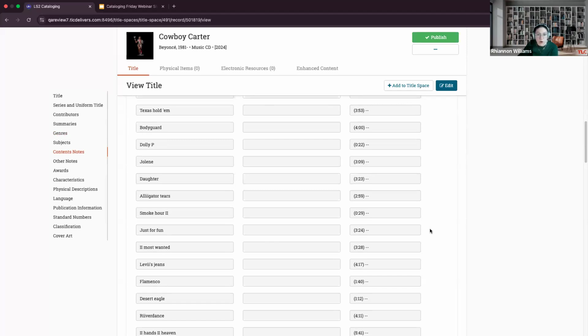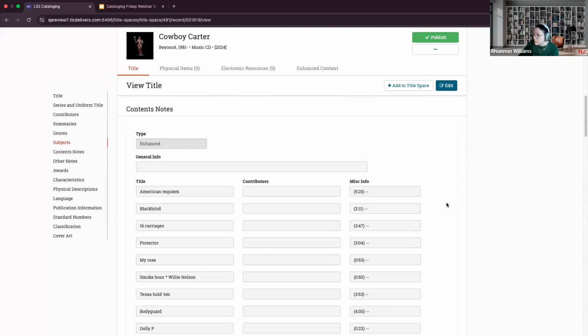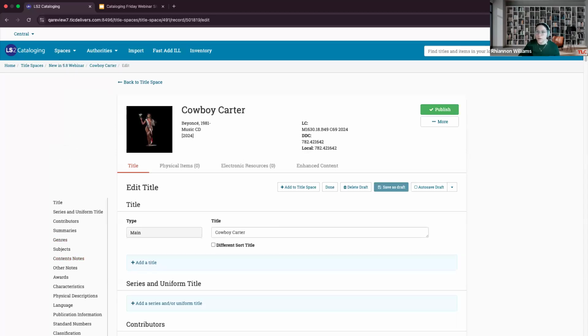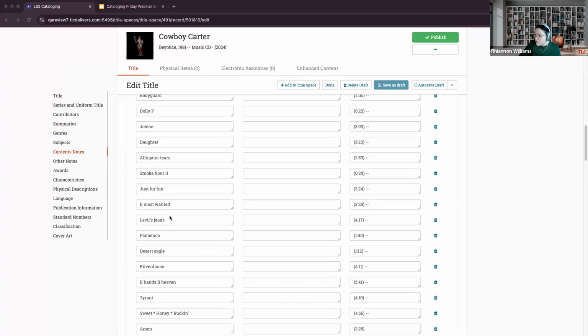Jenna asked, can you show how a song track will display with multiple contributors? Sure, I can totally do that. I'll go ahead and pop in here to this particular title, and on my other monitor I'm going to pull up the Wikipedia page for one of these songs.